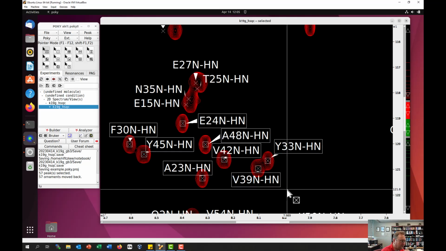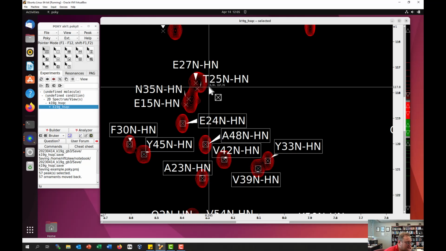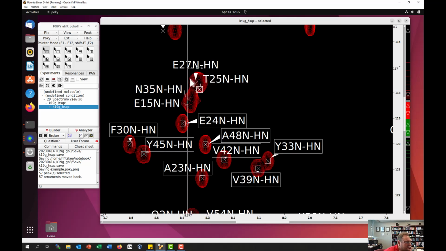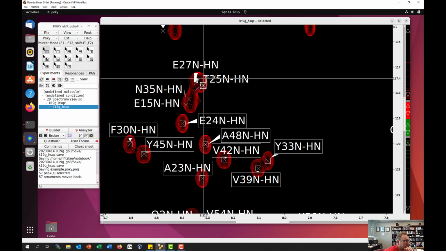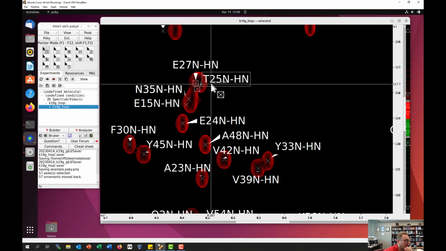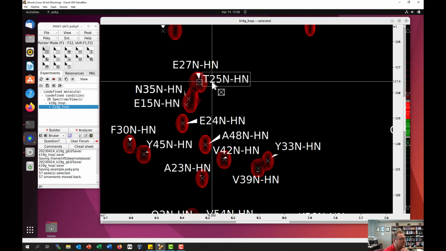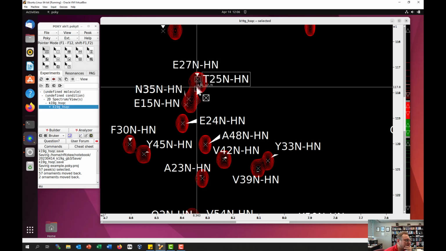All right, and if I do LU, notice that all of those peaks are pretty well centered. Notice here, though, right? So these are the cases where we haven't collected enough spectral resolution to resolve E27 and T25. And so if I just went in and blindly selected those two and did PC, it's going to collapse them to the same peak, and that would be bad. So that's why we're doing this. I'm going to assume that E27 is still the upfield peak, T25 is still the downfield peak, and 35 and 15 are the same here.